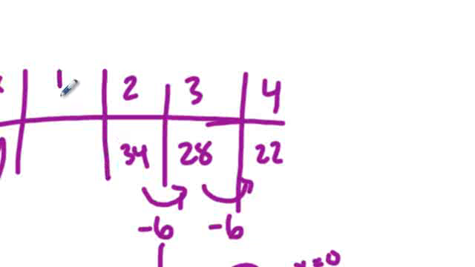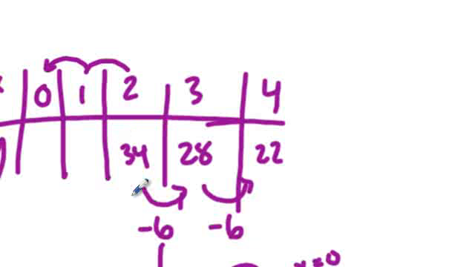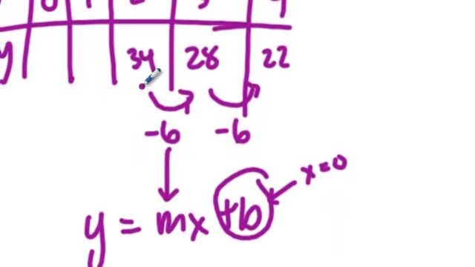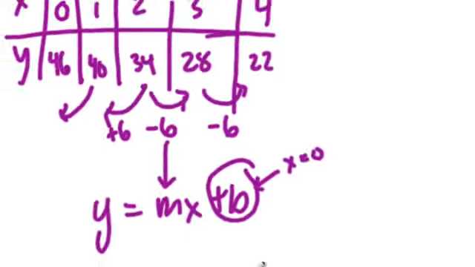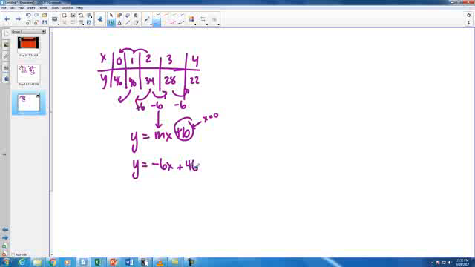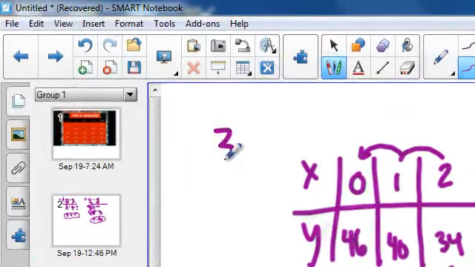Now on the test there may not be room to do this, but I'm going to squeeze these in anyway, because I want my x's to go all the way back to 0. If subtracting 6 moves me to the right, then to go this other way I would have to add 6, making this be 40, and again adding 6 to make 46. So that tells me I need to add 46. So you have the slope value, and then you have the number that your value is when x is 0. So that was question number 3.